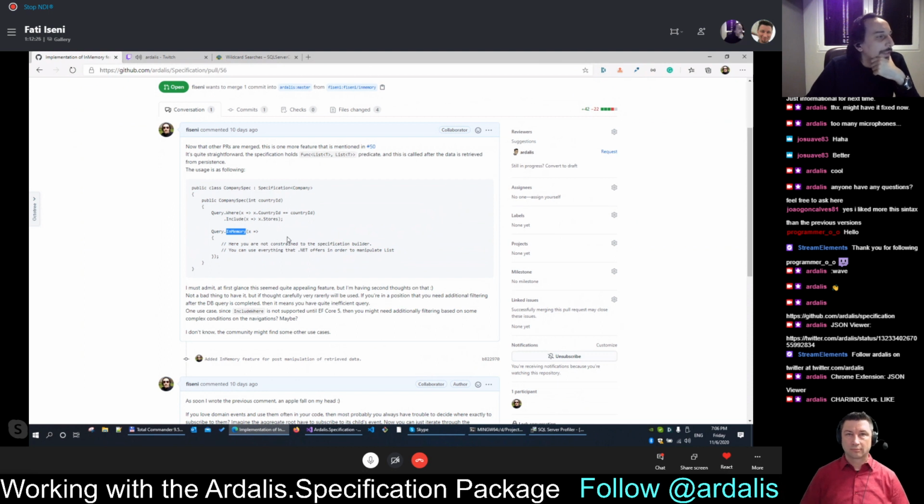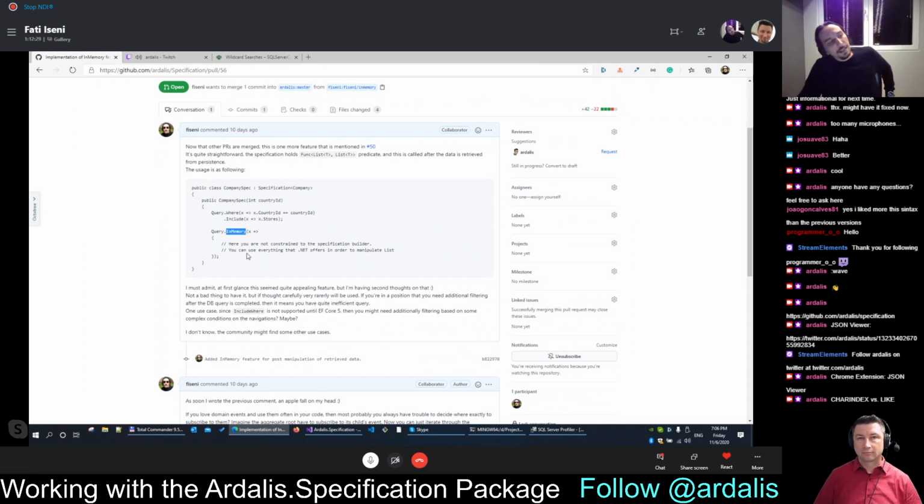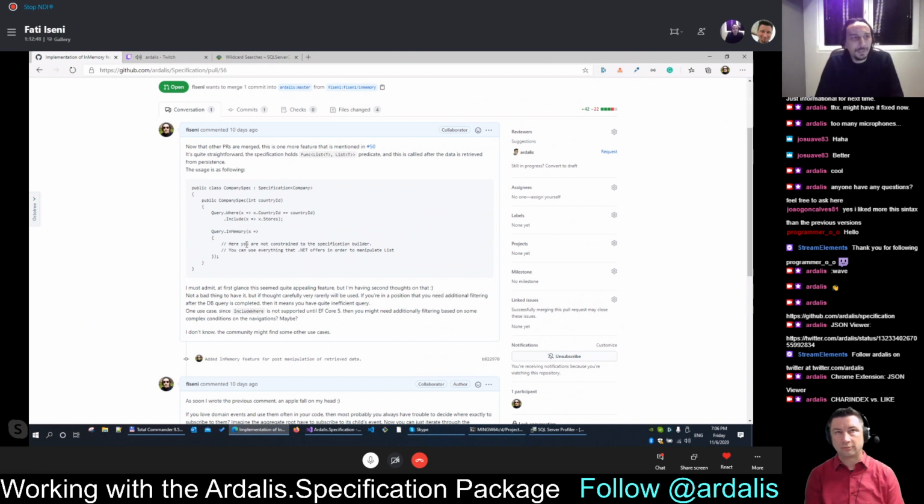It will be required that anyone, because what this does, the idea was while creating the specifications, let's put some possibility for in-memory operation after you get the data. So, okay, you have all the information for the query, that query is parsed and executed, you got the data, and you need some additional filtering on top of that. First of all, if you are in a situation when you need that, it means that you have an inefficient query somehow. You know, that's why it was not very logical to use it.